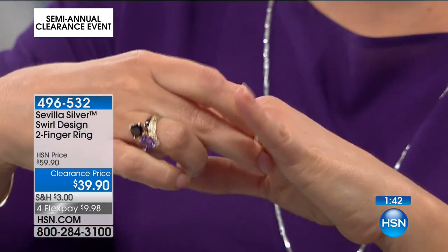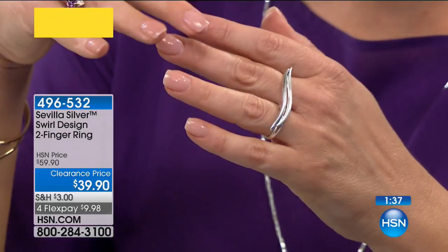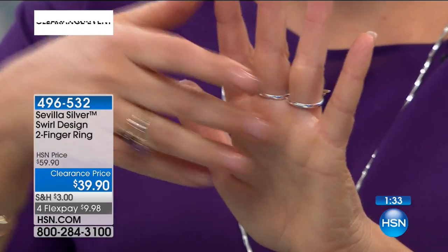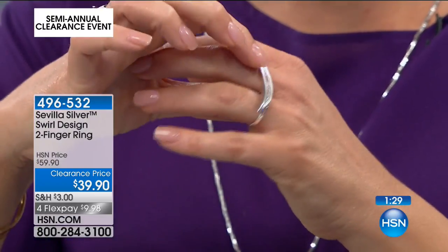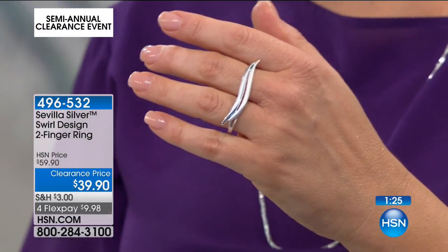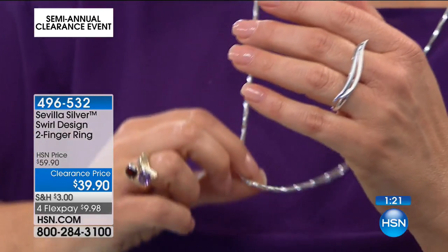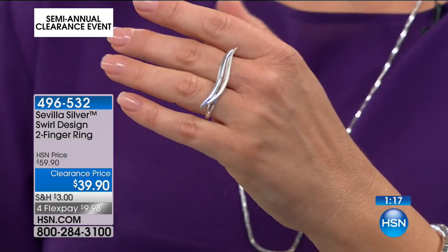I keep thinking of that one pop star that everybody's always looking at — her jewelry, her clothes, what is she wearing, what is she doing? She always has stuff like this on. I know we've actually caught her wearing Amadeo's cameos. She always has cool and new designs like this. And it makes sense, because our jewelry — the choices we make — whether it's a strand of pearls, whether it's a snake chain, or like the one I'm wearing — whatever you choose to wear speaks highly of you.